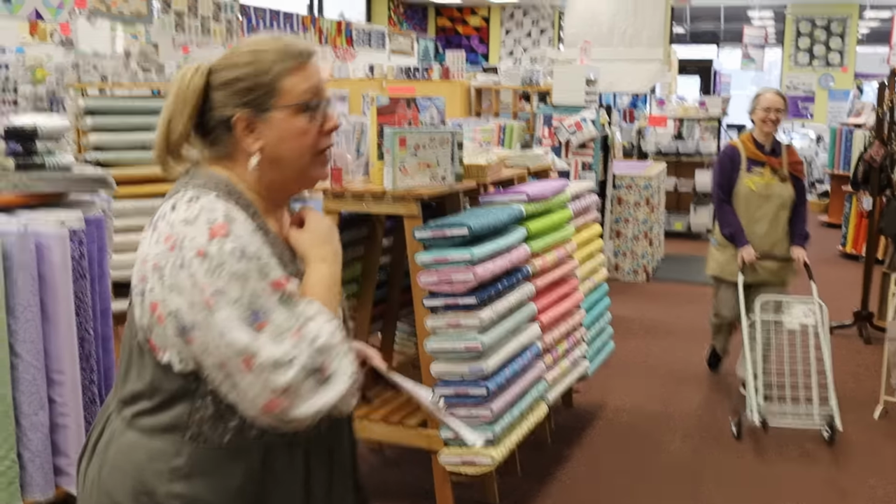Okay, now we're going to go look at the solids, because we have received 70 bolts. I just said I don't buy this many, but we did over here. 70 bolts. 70. The staff wasn't excited that day. Of gradations. It's called gradations. Now, this is patina, but the gradations have been blended in. So see these right here? Those are gradations. Here's some. There's some there. Yep. There's gradations. So we've blended these into our color wall. There's some up here. There's some there. You'll be able to find them pretty easily.